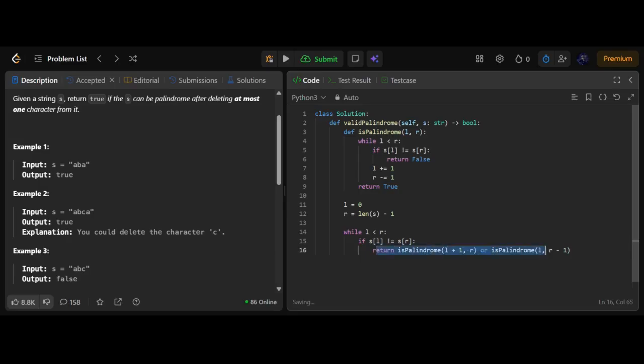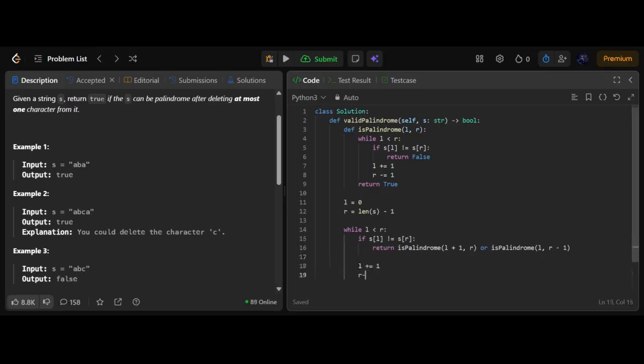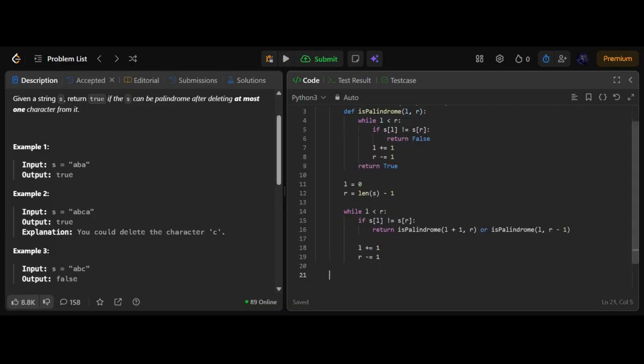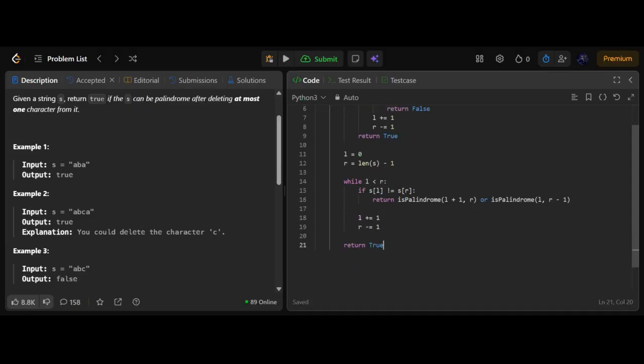And if either of these returns true, then we could find a palindrome. Otherwise, we return false because we have not found a palindrome. And otherwise, we can just do L plus equals 1, R minus equals 1, and then return true again if we don't return false, so that we know that we've found a palindrome now.